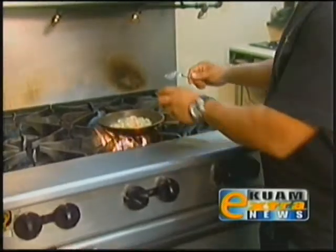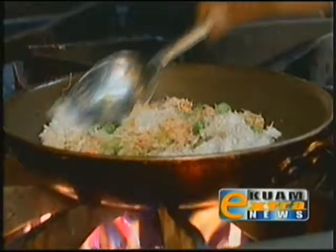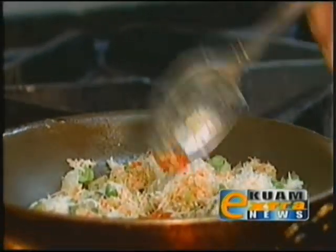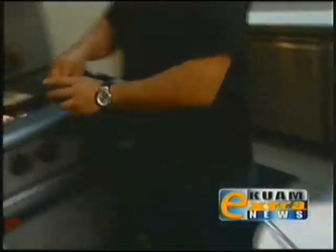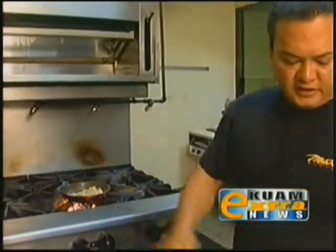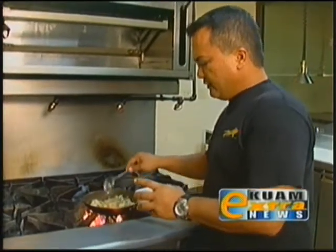And to throw into the mix we're going to do some fresh grated coconut and some donizale pudding pepper. What I want to do is season it up with some salt and pepper — black pepper is definitely optional. And then I'm going to cook it down with a little coconut milk and allow that to reduce down.